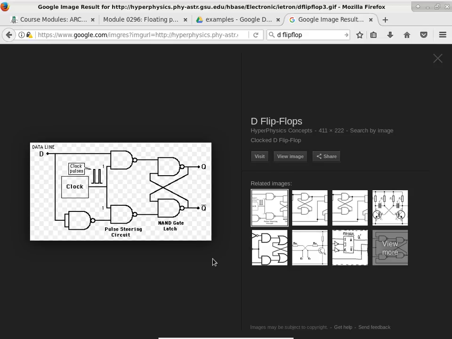Next Tuesday will be the beginning of the discussion of memory units inside the computer. We'll start with the smallest unit, which is called an SR latch. Then we'll move on to D flip-flops, and then edge-sensitive D flip-flops. Then we'll move on to registers, and then we'll start to talk about the stuff inside the processor. So we're building a processor from the ground up in this class. It's not top-down design like your other classes. This is from the ground up.